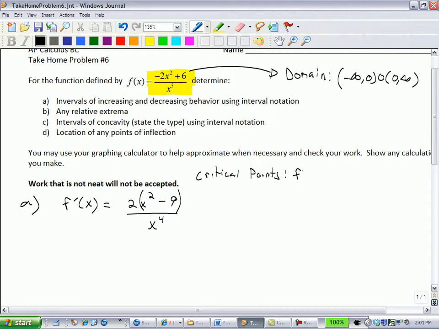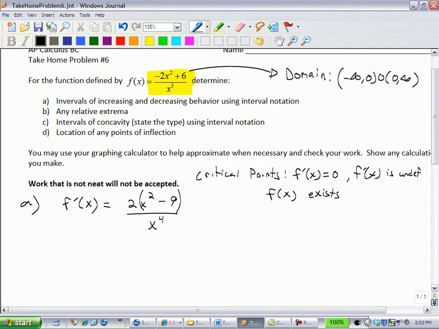We said, hey, that's where f prime of x is 0. F prime of x is undefined. And that's almost complete for critical points. There's one more thing, though. In order for x to be a critical point, f of x needs to exist. Right? And that's kind of something I left off. I just didn't want to give you too much at once.